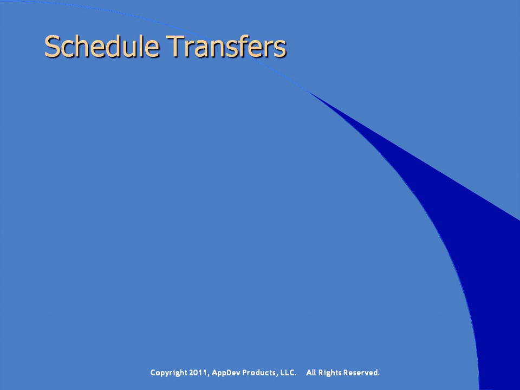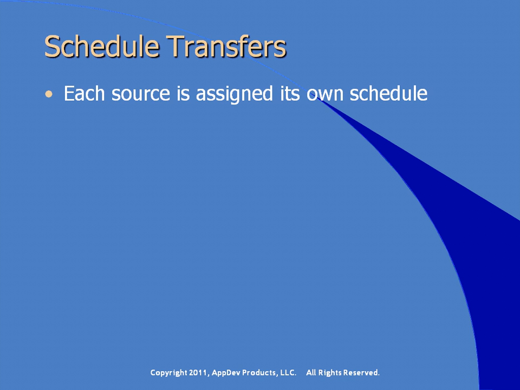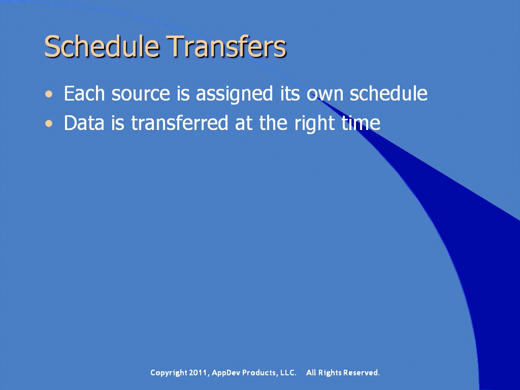Now, we talked about the ability to schedule the transfers of data from the buffer to Azure Storage. And so how do we do this? And really, you have a lot of flexibility and control over how this is done. You can assign each source its own transfer schedule, and the Diagnostics Manager ensures that the appropriate data is transferred at the right time.